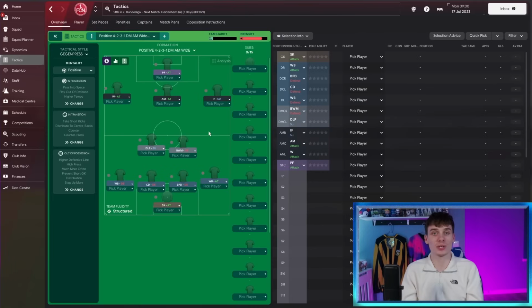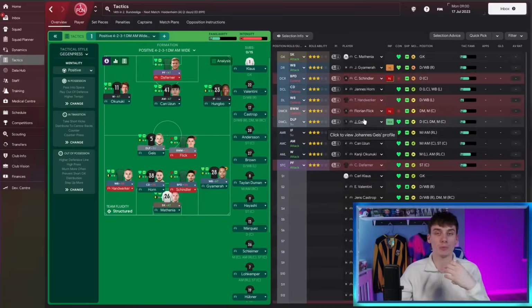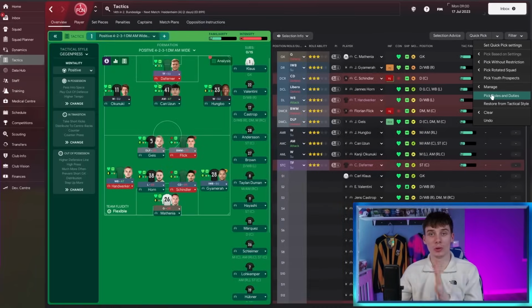But now it's time to tweak the tactic, and of course depending on what team you manage will depend on how you're going to tweak the tactic itself, but I always start by going to the quick pick button, then going to pick without restriction and pick best 11. So we can bring in the best players into this system, and then I click pick role and duty, because what this will do is then put those best players that we've just put into the team into their best roles in this tactic.